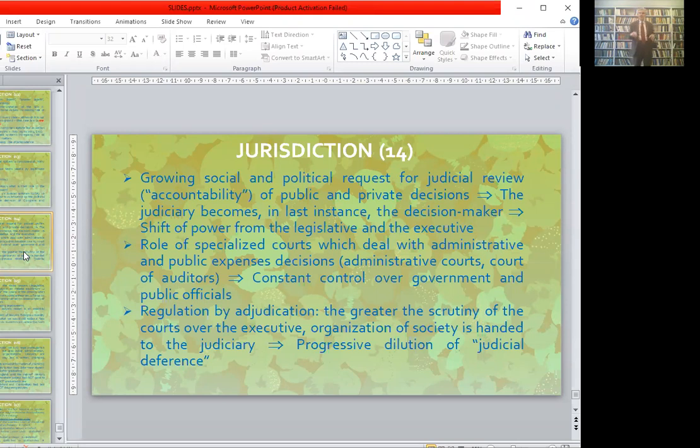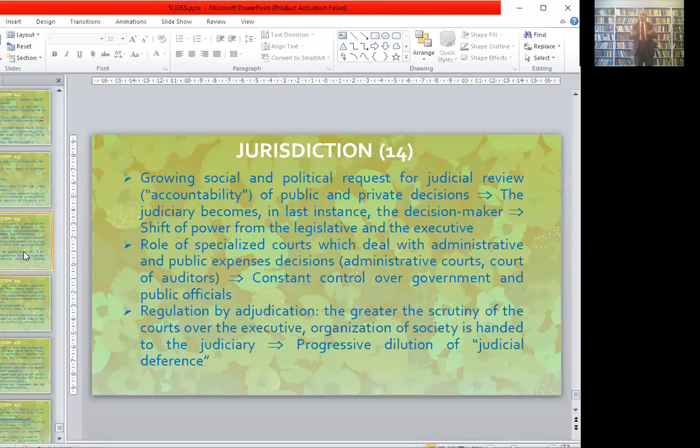Accountability, this is a term which is commonly used. It's used not only for those who sit in political instances, government or public officials, but it moves also somehow to private entities, typically corporations. Just think of, we start saying accountability of Google, accountability of Facebook. So we have private companies, big companies, and we say they should be accountable to society. Who's going to decide? Well, the courts decide if they are accountable.